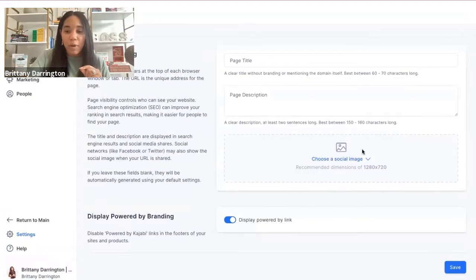Now from here, I would recommend having a photo that you can share. So if anyone were to ever share your website, there is a photo being shared versus just having your area blank and it just has the title and a URL to go to a page. So I would recommend having some sort of mock-up, whether it's a picture of yourself or some pictures of your products and overall brand, things like that. You do want to add this in so it's not so boring whenever you are sharing links through social media and there's a little picture that will appear.